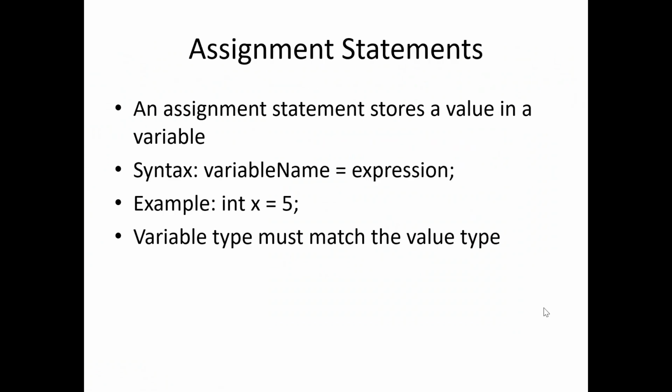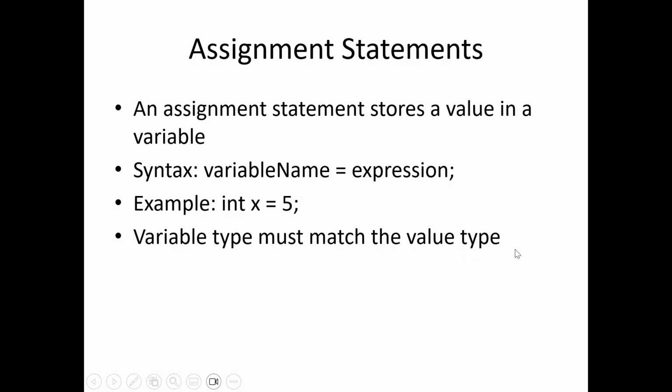First up, assignment statements. Think of these as instructions to store a piece of data in memory. The format is type variable equals value, or variable name equals expression. So if I write int x = 5, that means I have a variable called x that stores the value 5.